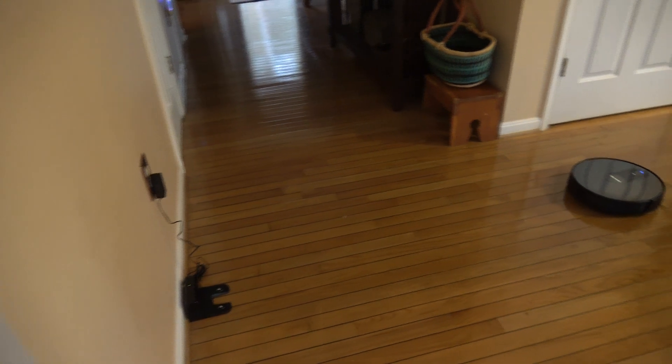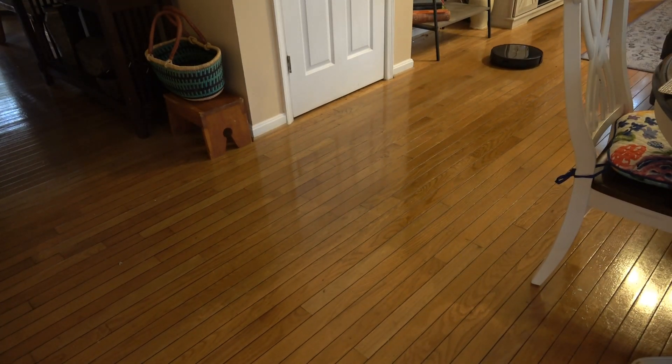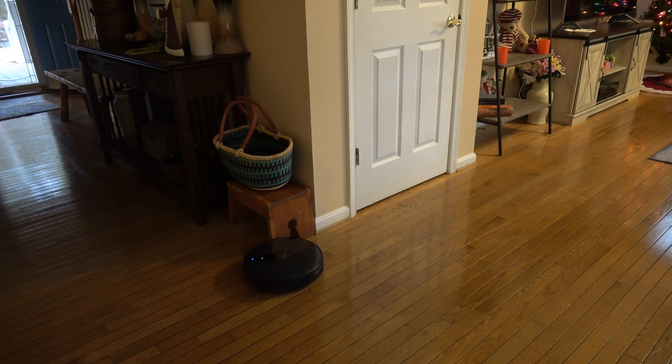This is not going to be the permanent location for the docking station, just up against the wall here, and I don't have it secured there. I've been using this vacuum for a couple of days, primarily on the upper level of my home. It's really great at avoiding obstacles, and it does have cliff detection — the drop sensor — so it's not going to go down the stairs. I have two dogs and a cat, so I never go very long without vacuuming.